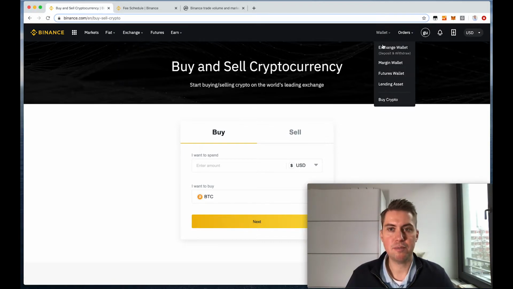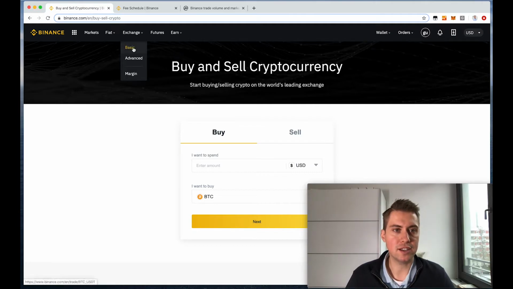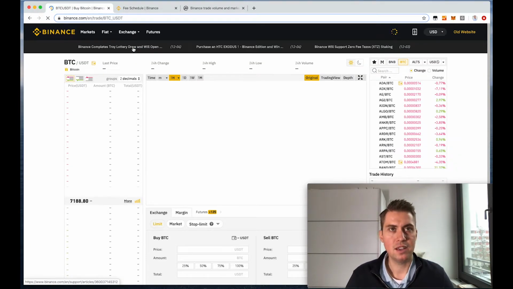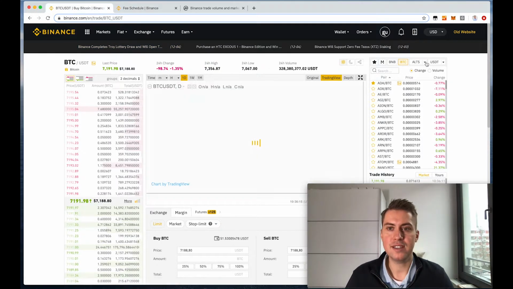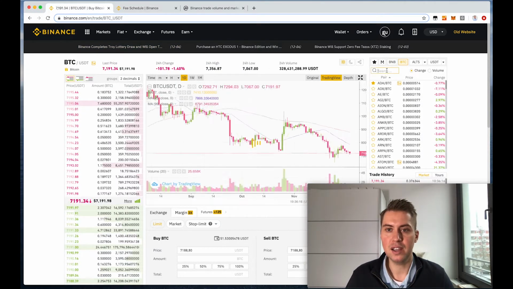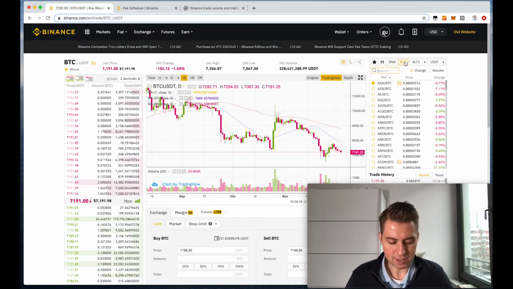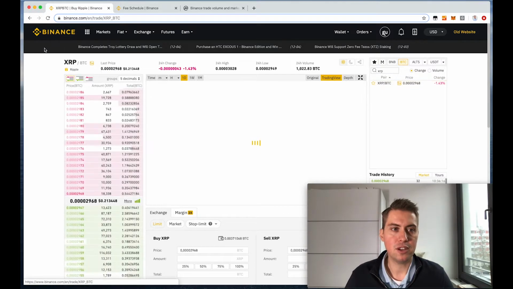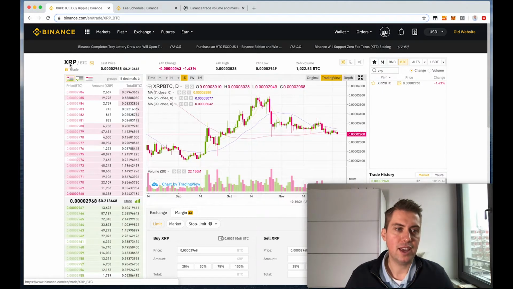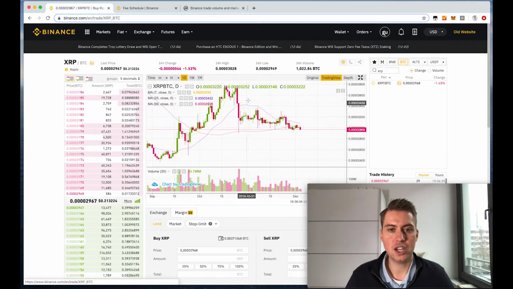So once we have money in our wallet, we can actually start trading. And what we need to do now is to go here, and then let's say I want to buy XRP against BTC. Then I can just choose that one here. You can see now we have XRP against BTC. You can see the order book here and the current price. You have all the selling orders here, all the buy orders. Here you have the chart of the price.